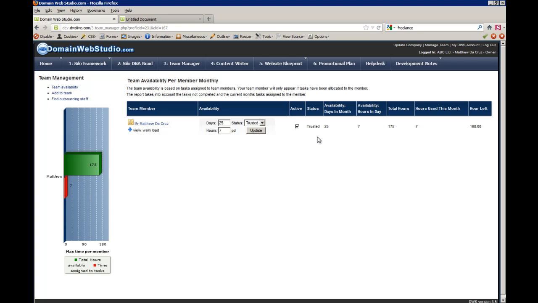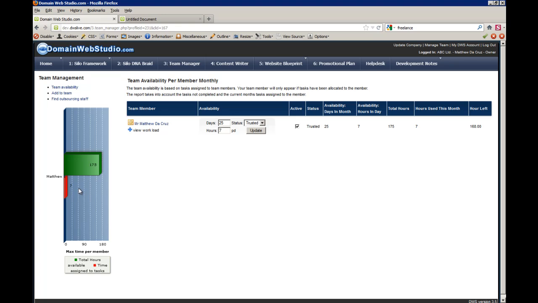So in this way, you can see that with your current staffing, you can't actually produce your website in a 12-month period, or realistically, you're just not going to be able to make it with your current staff. Or you've got heaps of guys, and you can actually go out and find more work. So what I'm doing here with this graph is looking at a per month basis, because remember, we're looking at a monthly basis. So I only want to see what's happening this month. How busy are my guys this month? So when I'm assigning work, I can see who to assign it to, or do I need to find someone else to actually do the task?